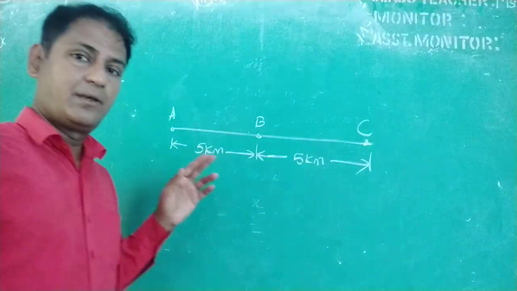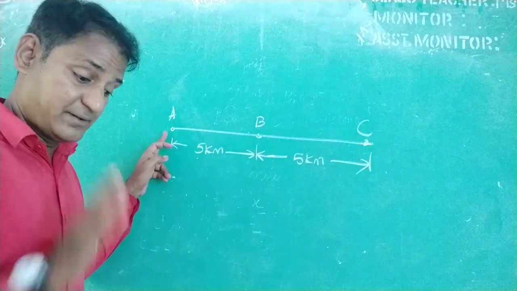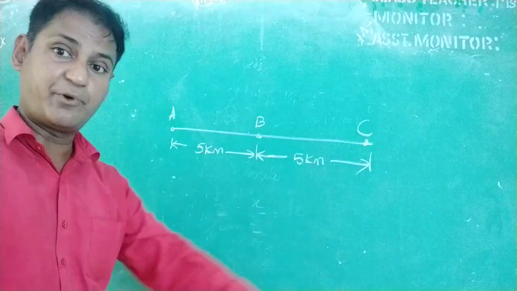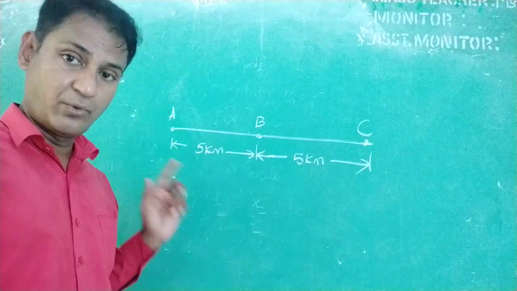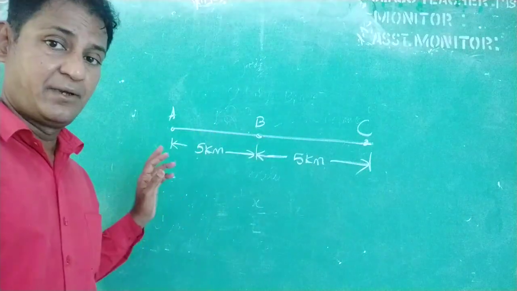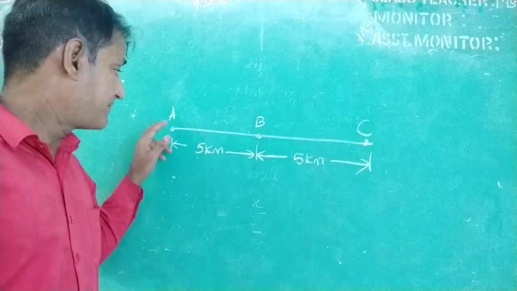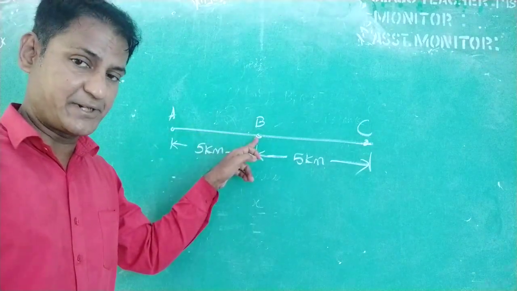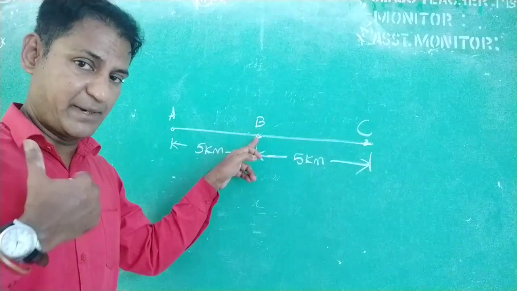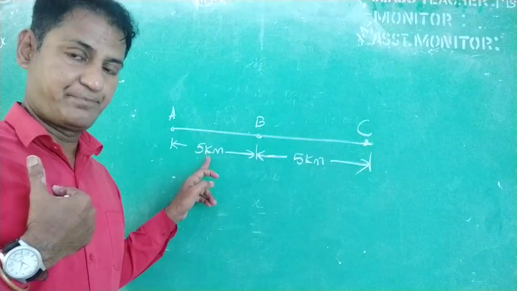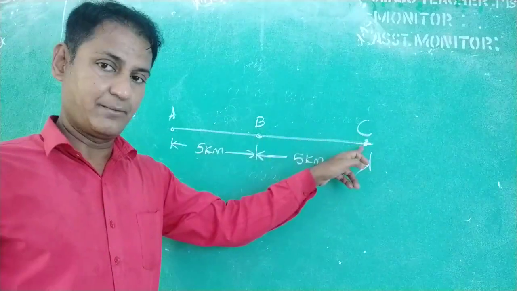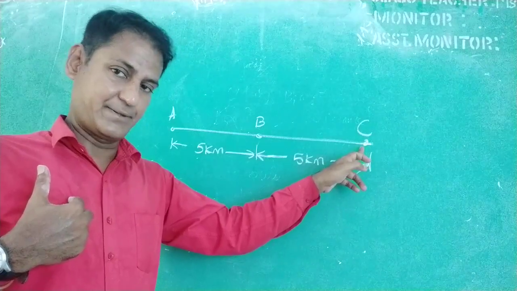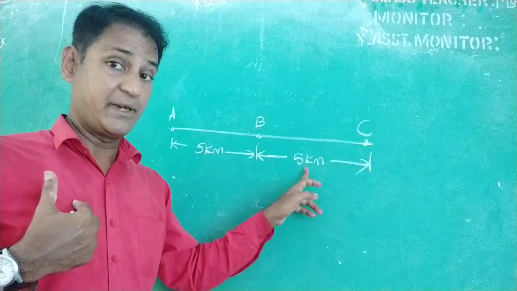Now, I am going to walk from A to B. See, assume this has been drawn on the road, okay? I have marked 3 points on the road or on the floor. I am going to walk from this to this, like that. First we are going to know about distance. I am going to walk from A to B. So, according to distance definition, the total length of the path travelled by me is 5 km. From B to C, I am travelling again. Now the total length of the path travelled by me is 5 plus 5, 10 km.